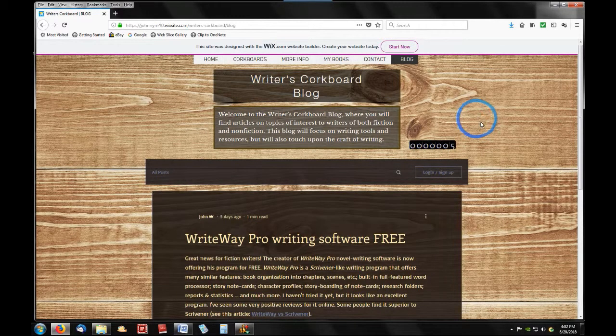The fact of the matter is, I created the writer's corkboard for myself because I do write books, both fiction and nonfiction. I found that I had a need for a corkboard to organize my thoughts, scenes, and chapters. When I searched online for a simple standalone corkboard, I could not find one, so I decided to create one for myself. If you're interested in the books I've written, there is a My Books page.